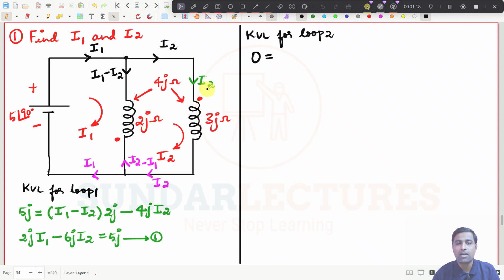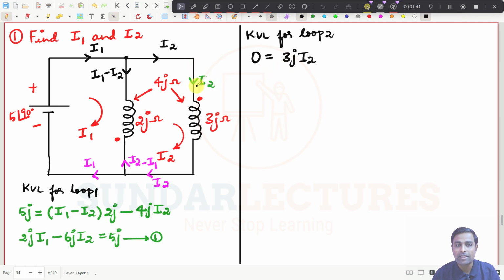See, this coil, what is the self-induced EMF? The current is coming in any direction, the value will be plus, so it will be 3J I1. That is self-induced EMF, right? It is I into XL. What is I into XL? It is obviously voltage, right? Anyhow, that is self-induced EMF, and I need to go for the mutually induced EMF now.